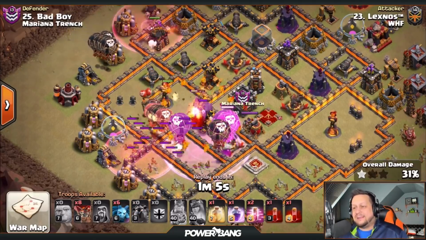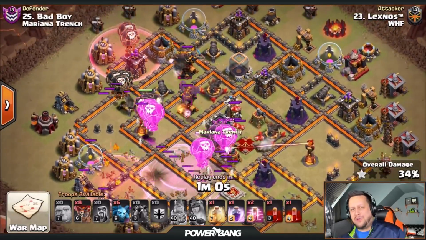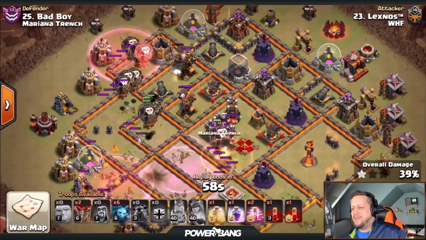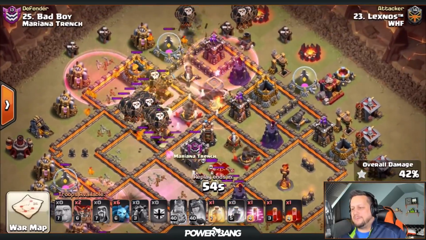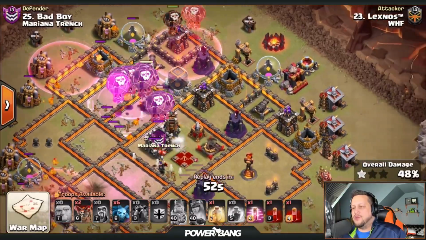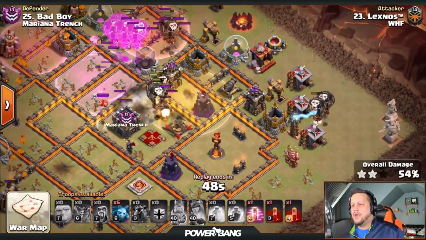So he sees this and he sees, you know what, I'm going to take advantage of this. I'm not going to bring my pre-cooked Queen Charge Hog Rider attack army. There it is, Inferno down, first and second air defenses down, third air defense down, fourth air defense down, no air defenses left over, and the main threats now in the base are Wizard Tower.